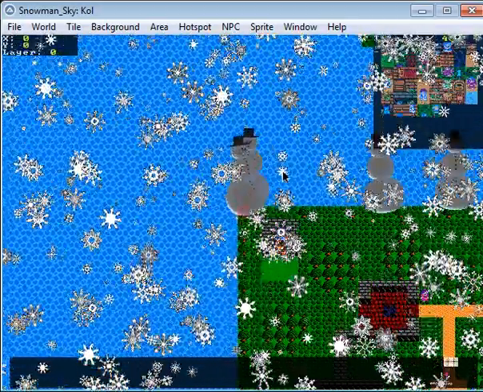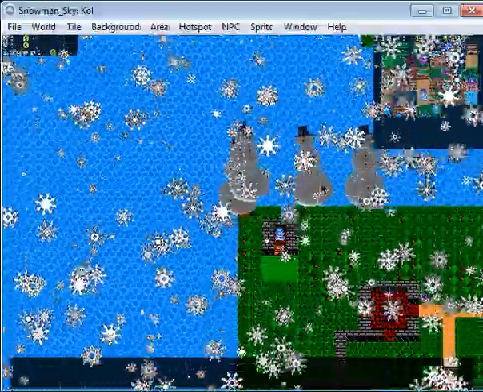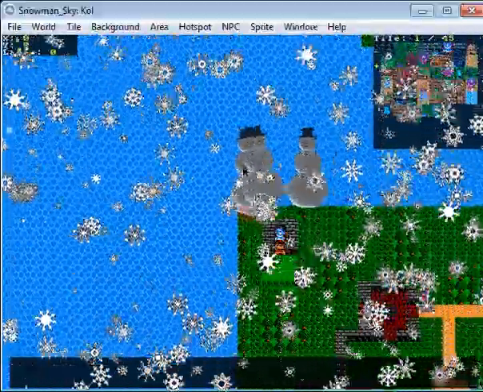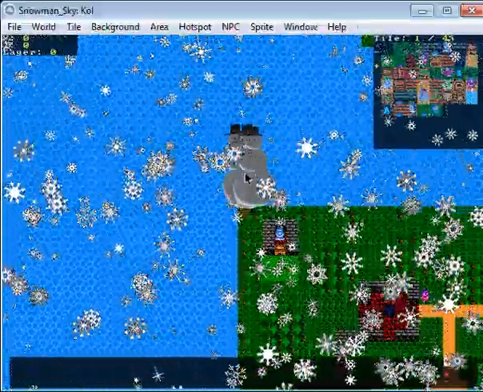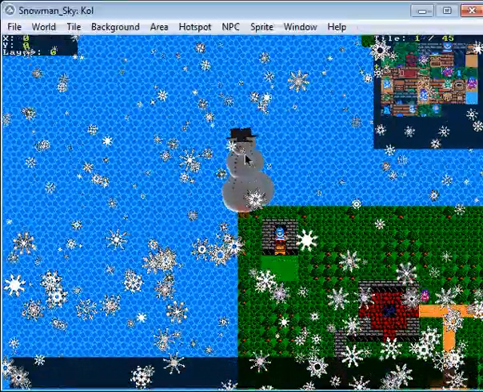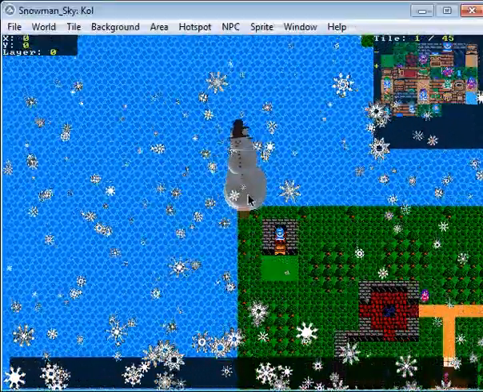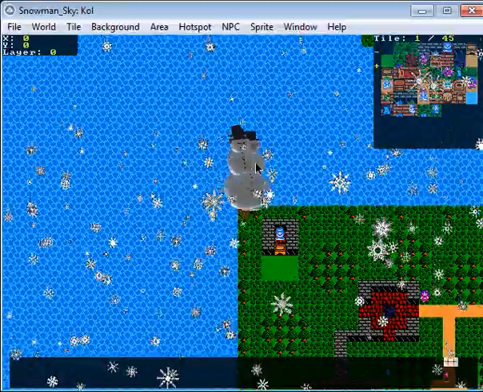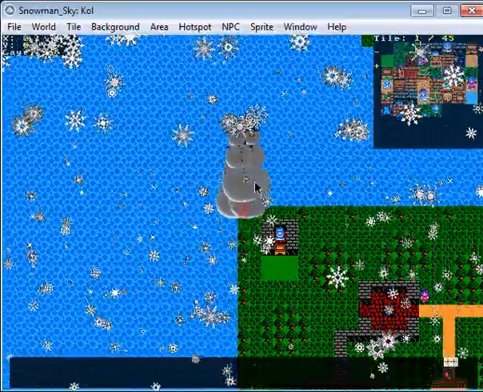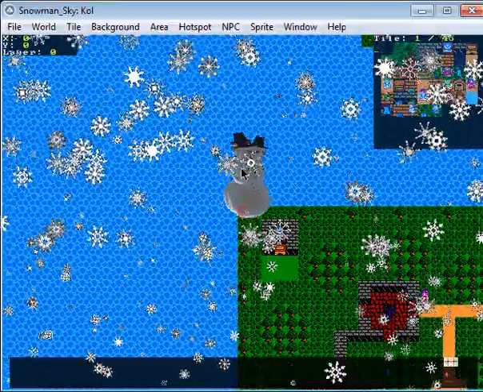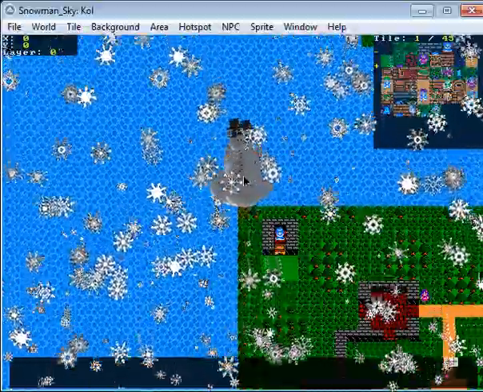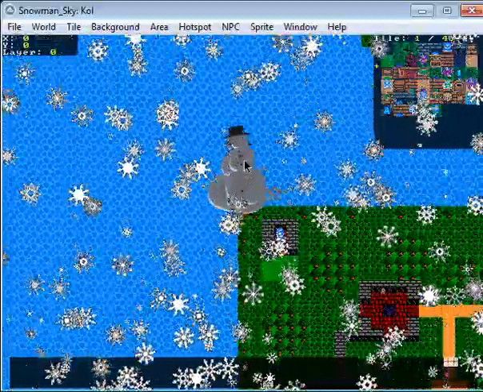Alright, so these snowmen moving, like actually going to this 0 point here, is a very new feature. Them turning is a little bit more expected. The new feature of them moving is still a little buggy. I wanted to say just never mind them, but I'm gonna shoot them.